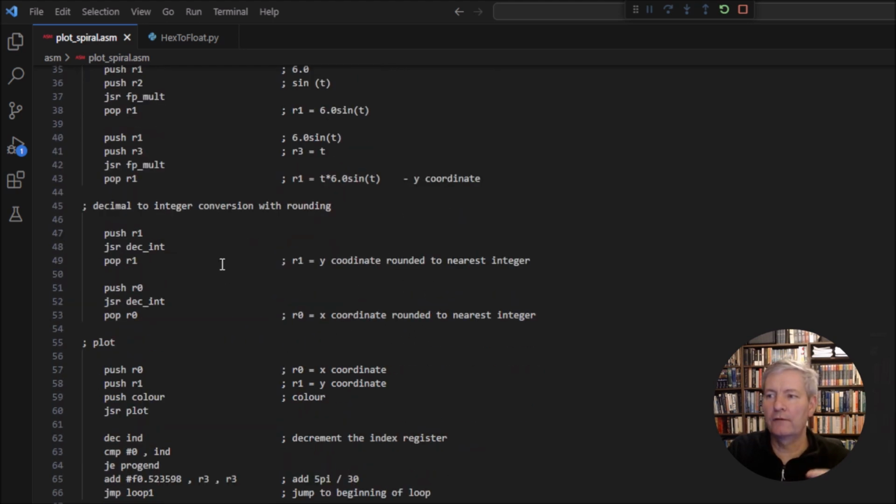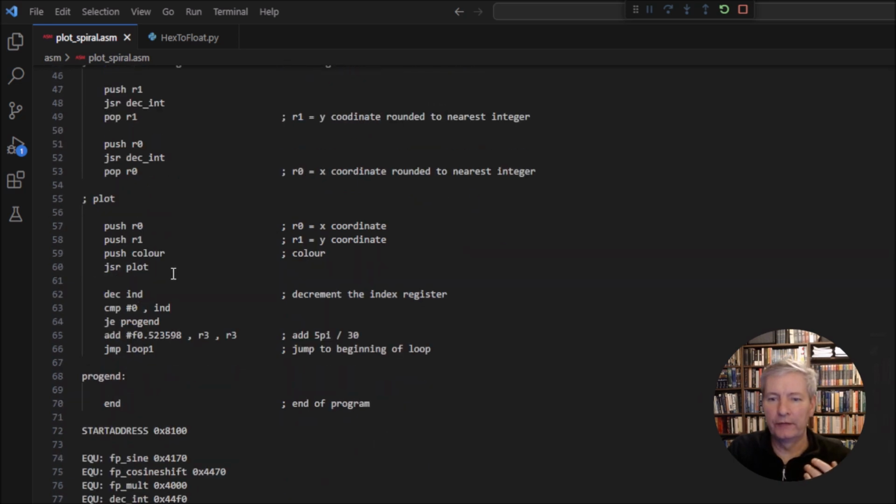Again, we have to do the decimal to integer conversion and the rounding so that we can plot it, and we do this for the y coordinate and then the x coordinate. Then we're ready to plot the points. So we can push R0, R1 and the colour onto the stack, call the subroutine for the plot, and it will run through and plot the point.